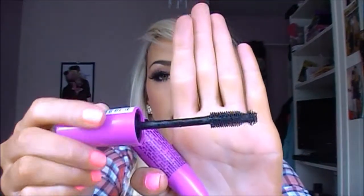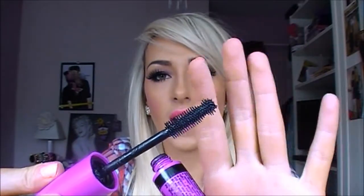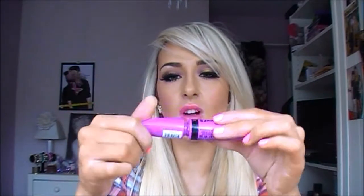For every mascara I have benefits and negatives. The benefit of this is that it has microfibers and it does add length to your lashes. Now I just want to show you the brush. Look at that. What does one do with a brush like that? For starters, the end gets all the clumpy mascara on it, and this part of the brush is very scratchy to the eyes. It has scratched me and poked me in the eye. I do not like the brush. I hate those plastic brushes anyway, but listen to this. It just scratches even going into the bottle. It's very severe.